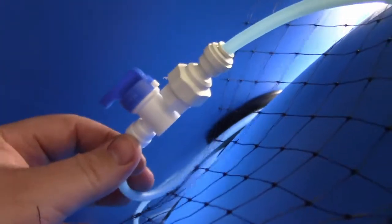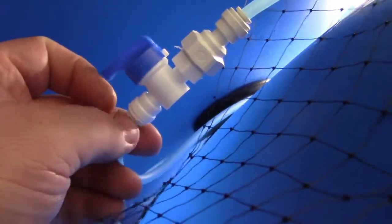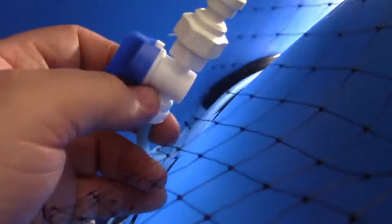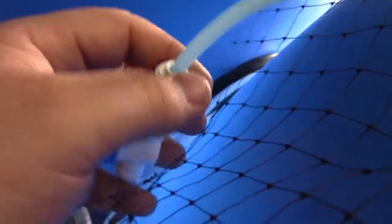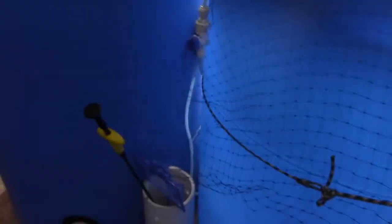The other thing I did is I added a quick release to my airline just to make it a little bit easier. This is actually just a ball valve — it's a press-fit to NPT adapter and then NPT back to press-fit. Unfortunately they were out of the straight ball valves that were press-fit on both sides, so I put in a little PTFE tape so I have a press fit and I can just take this whole thing off, take it inside, weigh out all the food at my own pace, and then bring it back out. I'm really happy with it.